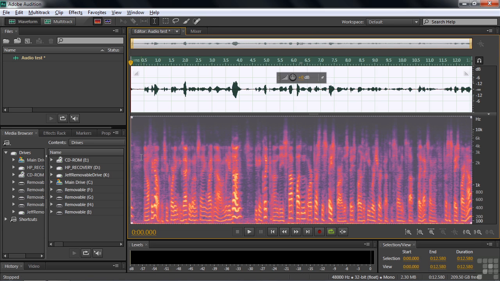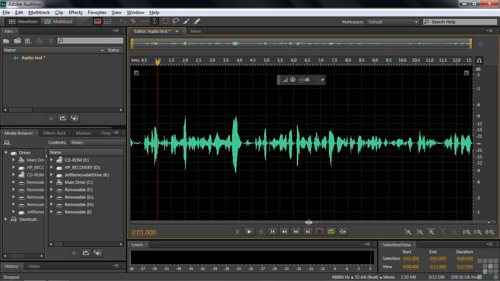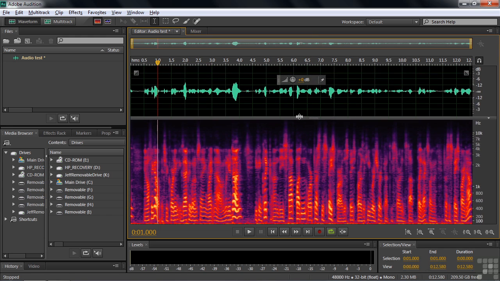I'm going to click once to turn off this selected view, and there's our audio. You won't necessarily be recording with the spectral frequency display visible. It just depends on how you set up the display the last time you used this. Most likely the display will be just the waveform display. But in any event, we've got this set up so you can see both.